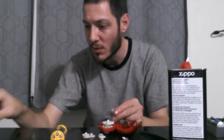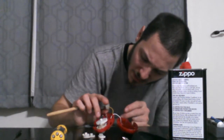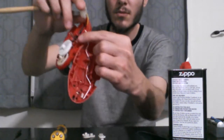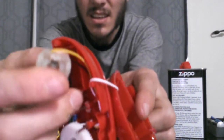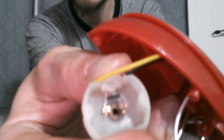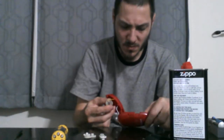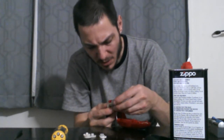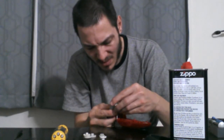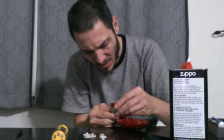This is too big of a tool, unfortunately. This one isn't. There we go. There it is. I'm going to show you, before I put it in, what I did. See that right there? See the tool? Can you see that? Right there. See that tool, how I pushed it through? There's a little hole there so I could spread the little brushes. So there we go. Makes life a lot easier. I bet they'll just go right in there nice and easily without any problems whatsoever.